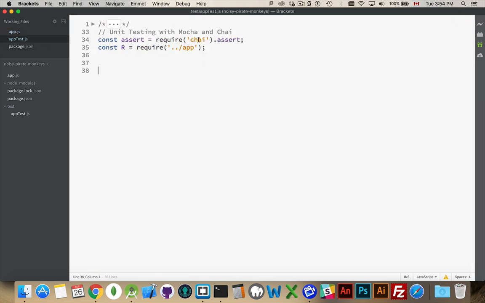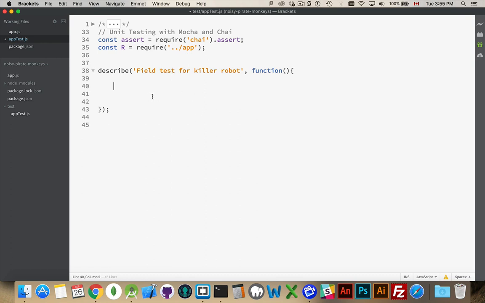We're requiring Chai's assert, and we're requiring the script file that we're testing. Now, the basic way that Mocha's tests are set up is we call a method called describe. Inside of this, there's a label and a function. And then inside the function, we're going to run individual tests. So describe is kind of like a grouping. Let's call this our field test for Killer Robot. That's the label for our group of tests, and the function is the actual test itself.